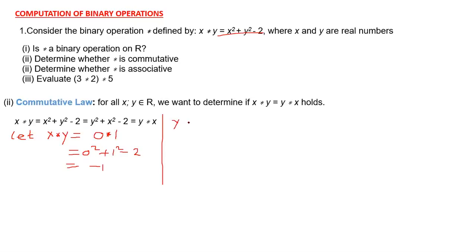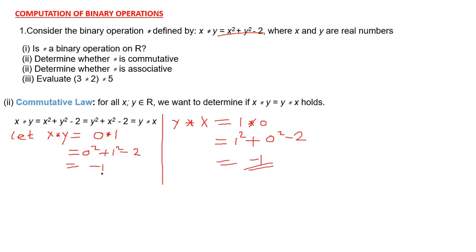So in this other case, I'm going to start with y, and then I'll say y star x. So this one simply means that even the expression here will change. While there is x, I'm going to put y. While there is 1, I'm going to put x. Hence, y star x will be 1 star 0. So meaning where there is x, I'm putting 1. I'm going to have 1 squared plus 0 squared minus 2. When you subtract 1 minus 2 there, you get your answer to be -1.